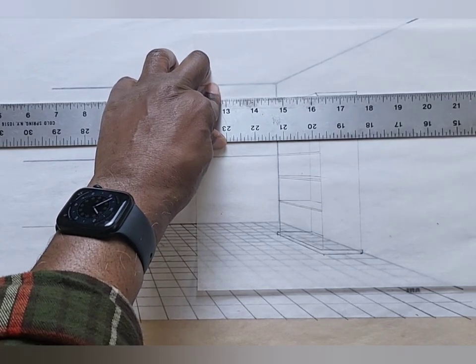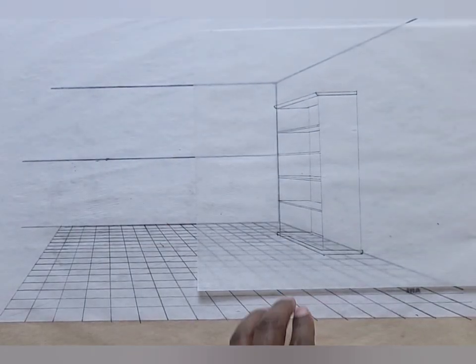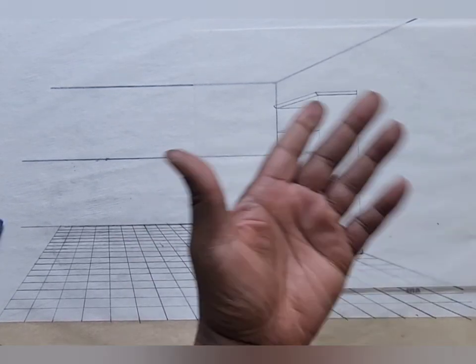Sometimes you have to make little corrections, but it's fine. There. All right. So there's my bookshelf. And as you can see, it's functional. Now you can darken it. You can go back over the lines with a marker, with a pen.